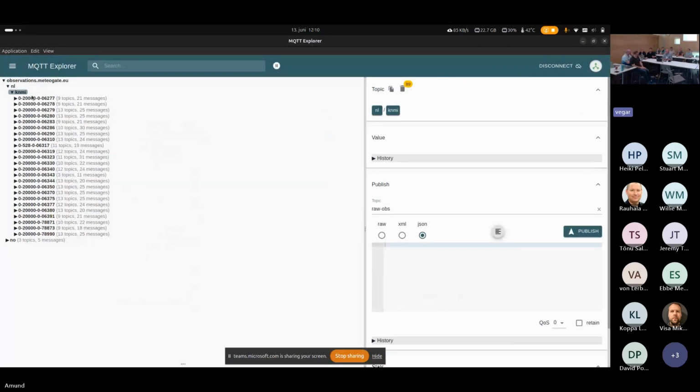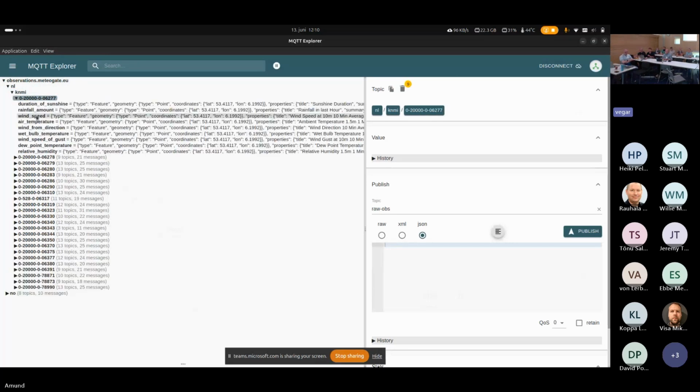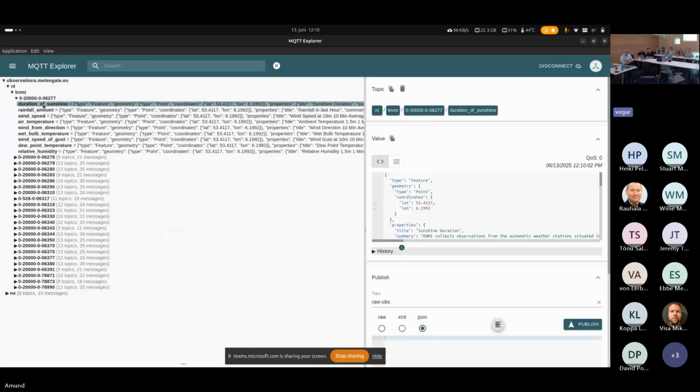It's a completely optional part in that sense, but it's very convenient. You can use it in-house, you can make it available outside the house, or you can just remove it. It's not part of the ingest flow, not for the WIS2, no. So it's sorted by country and then the institute publishing the data, then the station ID, and the final topic is the observed property. Then you get to the actual message.